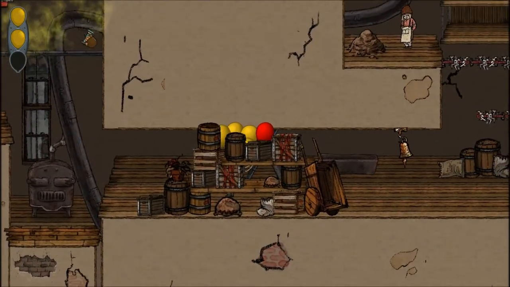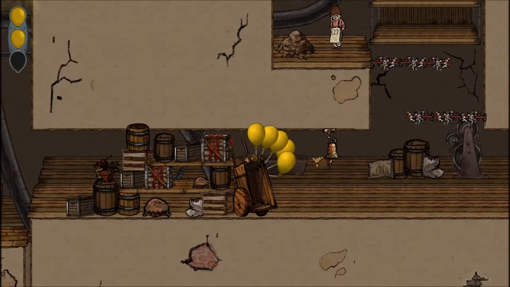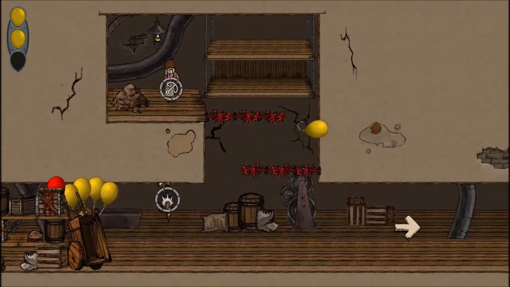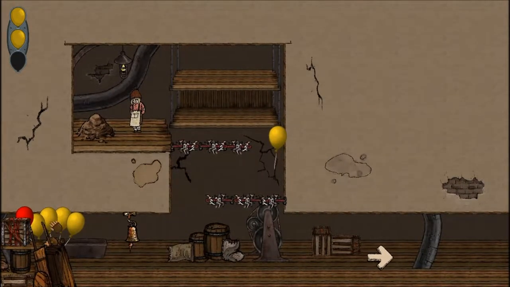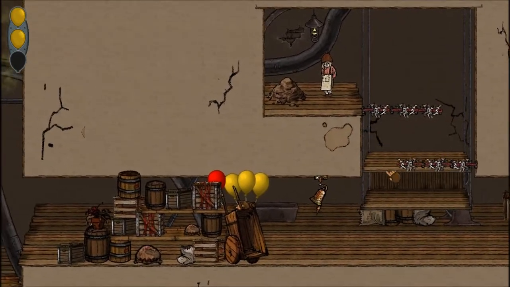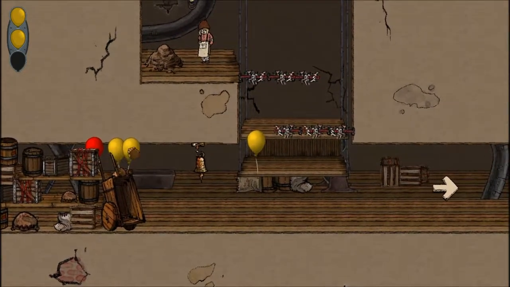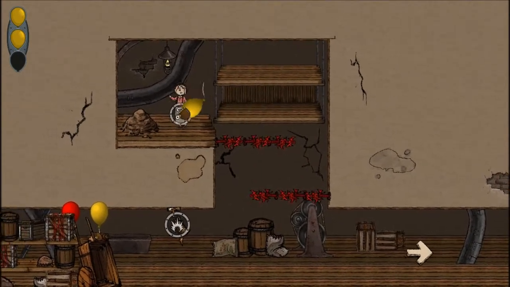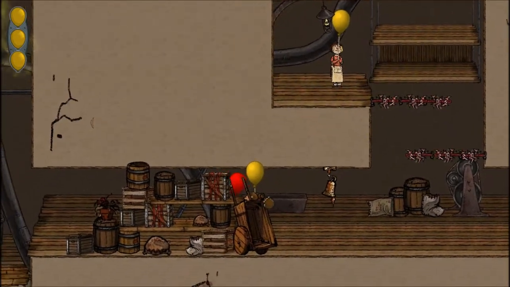Yeah, this is way harder than it looks. If we go like this, then it will pop for sure. So we have to put it in here. Then the balloon and then give it a go. Now we can go.